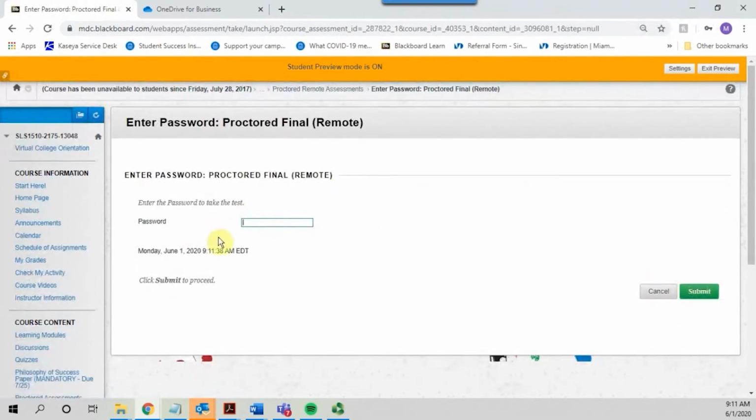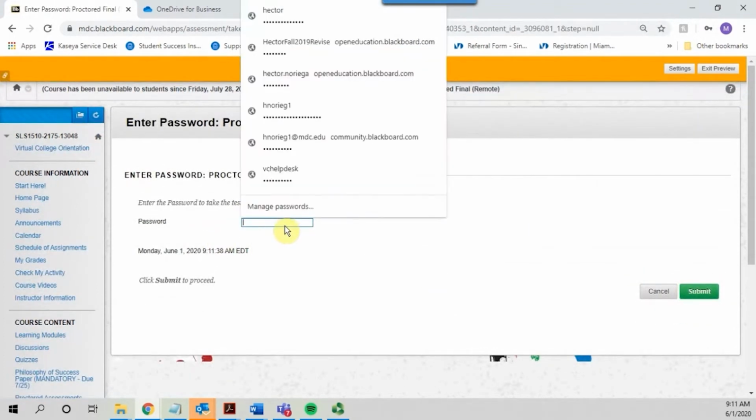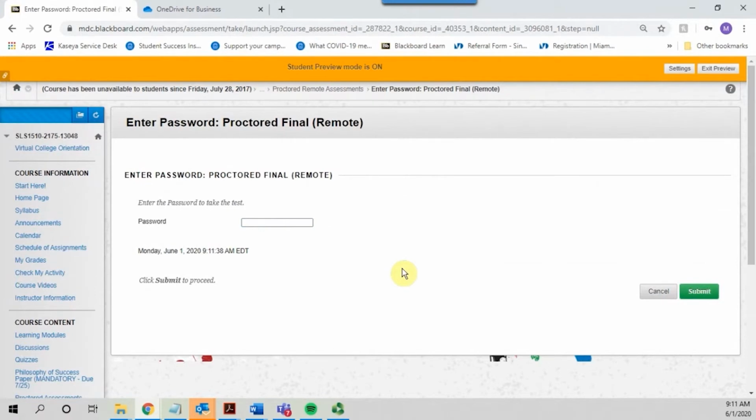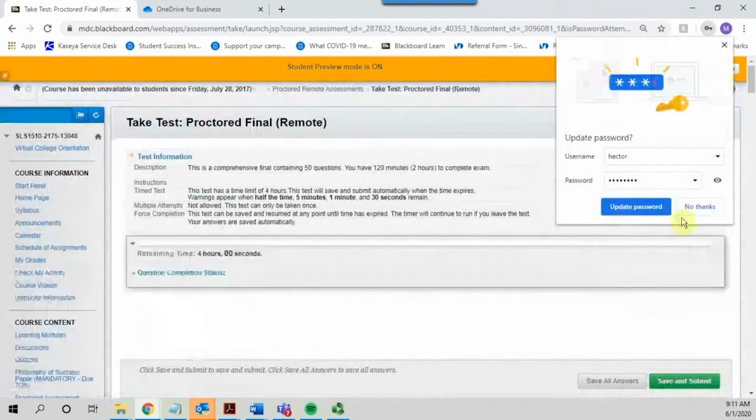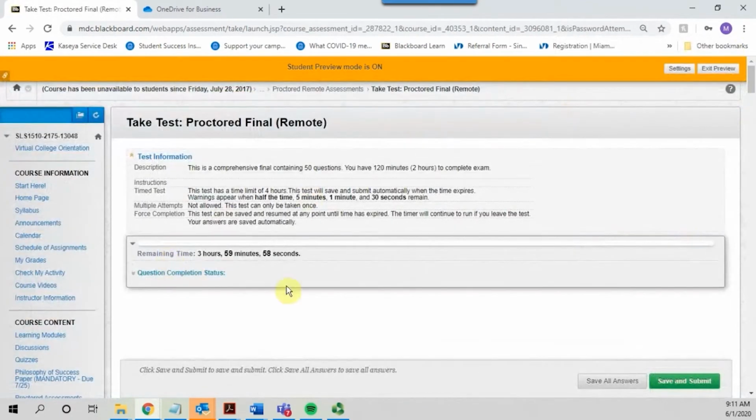At this point, I'm prompted for the password. This will be the area or the time where ProctorU will take temporary control of the student's computer to enter the exam password. So since I copy and pasted this, I'm just going to do that there. Press submit, and it should take me right into the exam. And again, ultimately, a student does have this timer appear that monitors your status, and they'll be able to go through the exam and hopefully score well and earn a good grade.